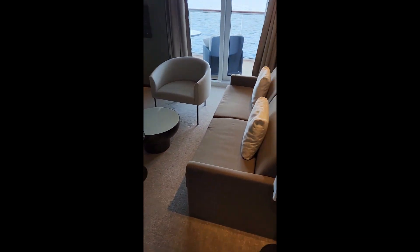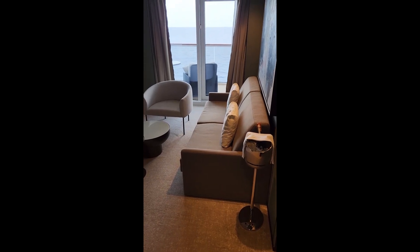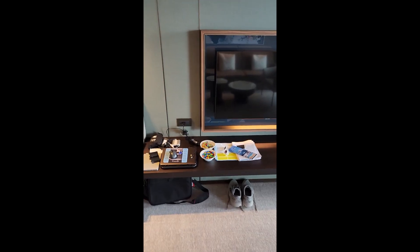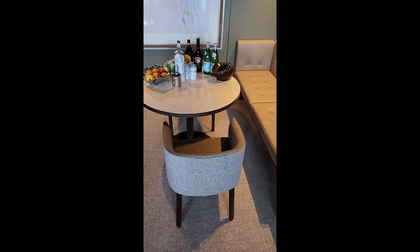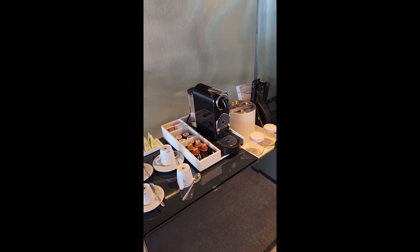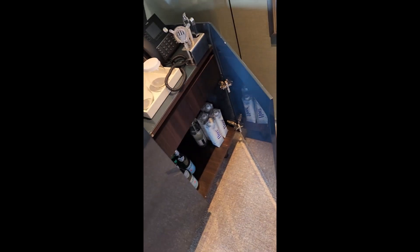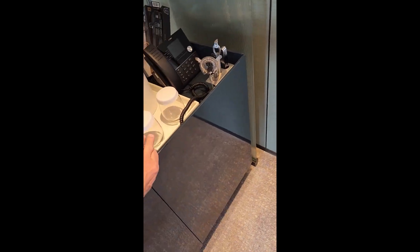Then we come into the living room area. This is only the second or third sailing of the Prima — the NCL Prima — so everything is new, no stains, always a plus. We have our champagne that we get, another big screen TV. I'm charging my laptop and using this table for checking email. We have the Nespresso with three different espresso coffees — dark and light. There's also a refrigerator with Coke products, our chocolate covered strawberries in there, more water, and stemware.